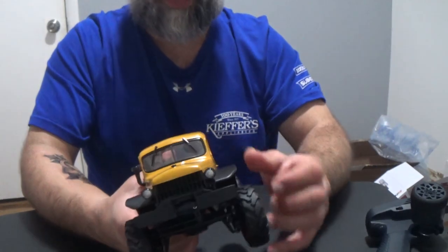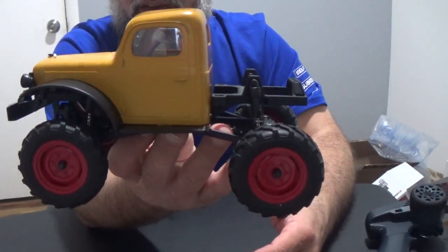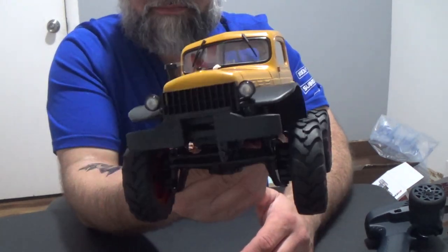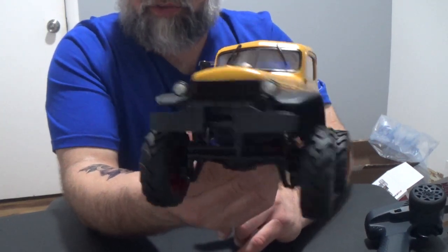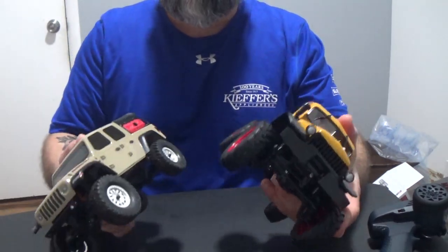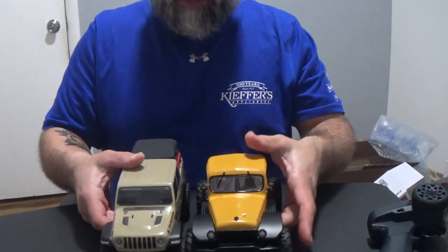Now, a lot of people say that this is bigger than a 1/24 scale. Like, this is more of a 1/18 scale. So let me get my FCX24 and we'll compare the two. All right, so here we are. FCX24 Gladiator, and the FMS.